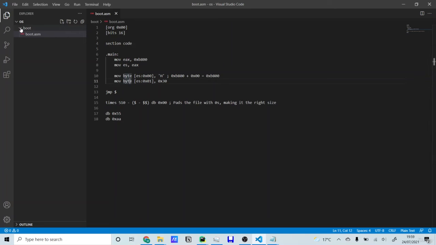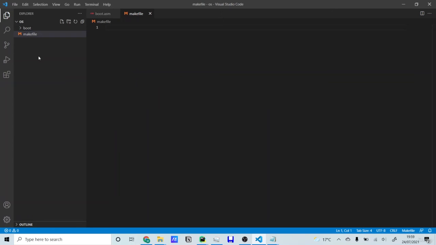In order to compile this and make our lives easy, we're going to make a makefile. The makefile will by default make the bootloader, and the bootloader will have the following command.